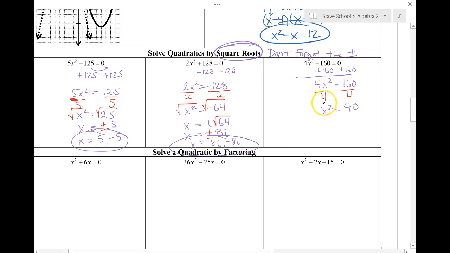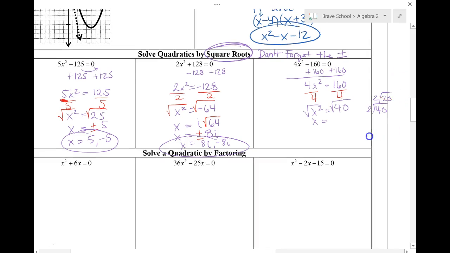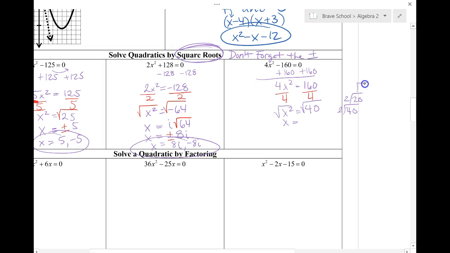Now we're going to take the square root of both sides. Actually, I don't need to do red anymore. You guys have seen it enough. Square root both sides. Now, this doesn't really come out evenly as a square root. So what we're going to do is use our little birthday cake method to break down a number that's not a perfect square. I'm going to divide by 2. I'm looking for all the prime factors of this number.